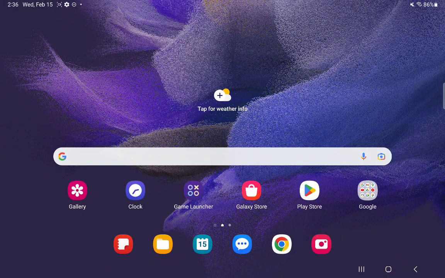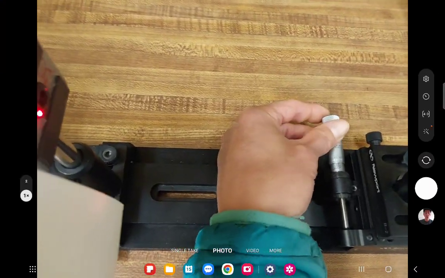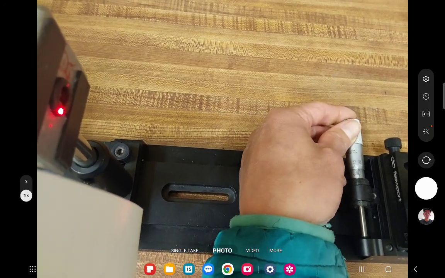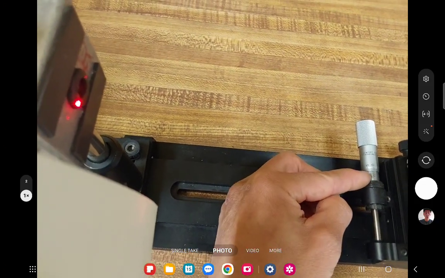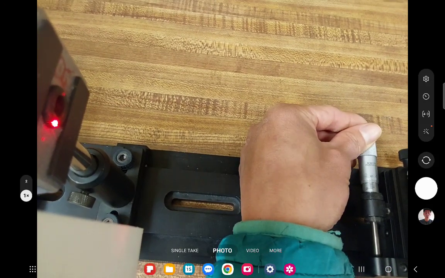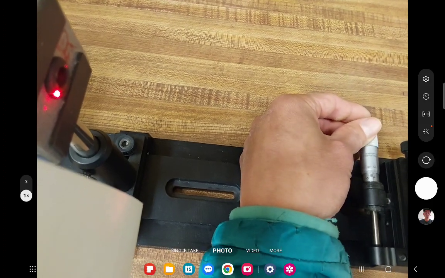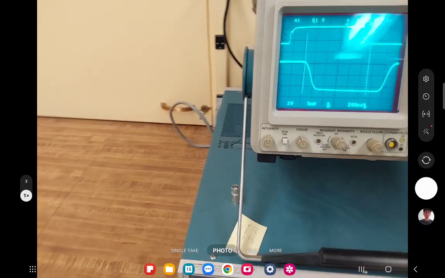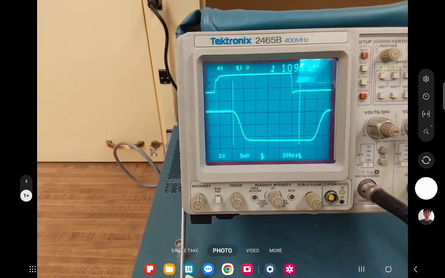So let me make sure that this thing ends up at the 4 millimeter mark. Right now, nope, that's not the 4 millimeter mark. So this position is the 5 millimeter mark. You can just make out the 5. And then this is the 4.5. And this is the 4 millimeter mark. And here is the new location of the wave.